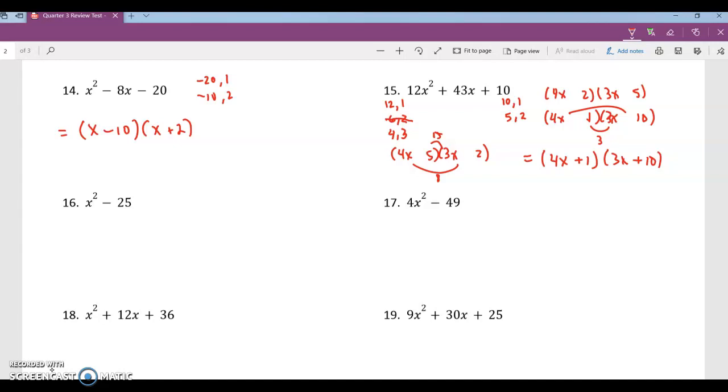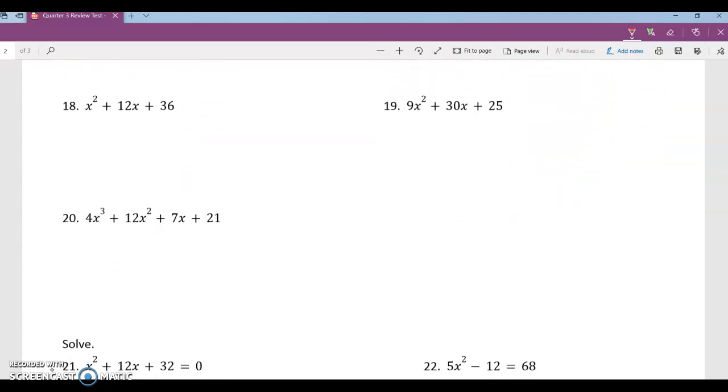Okay, 16 and 17. These are perfect square minus a perfect square. We call that difference of squares. And if you remember from multiplying, you can use the opposite to factor. So it'll be x plus 5, square root of x squared plus the square root of 25, times the square root minus the square root. Likewise, perfect square, square root plus square root. The square root of 4 is 2, the square root of 49 is 7, times square root minus square root. So when I see a perfect square minus a perfect square, I know I can use this factoring shortcut.